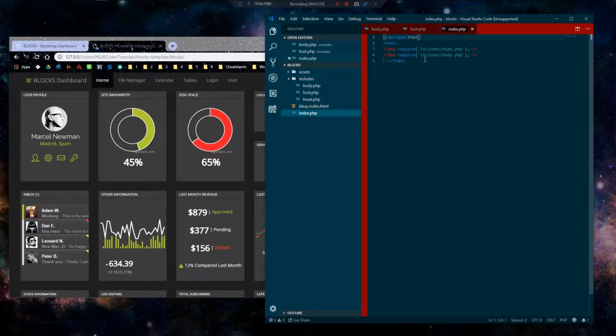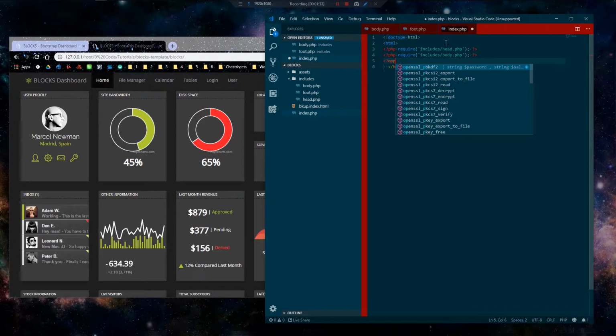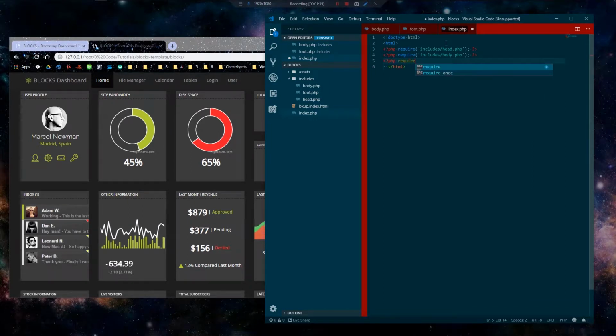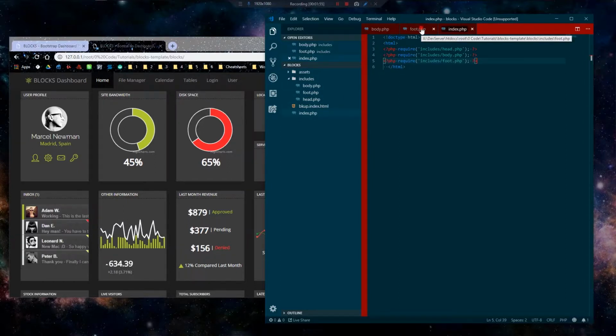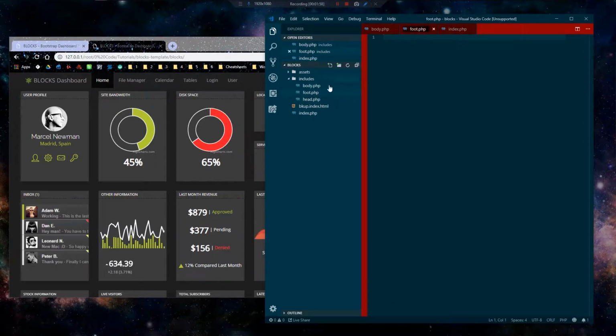So back in my index PHP, there's no real foot here, but what I do like to consider, my foot is a set of JavaScript functions that will run at the end of the load time and essentially set up some listening events and things we'll go over in the future with JavaScript. So I'm going to keep that foot there even though it will be empty. The foot itself is there. This file does exist, but it's empty. So that's not going to be a problem.